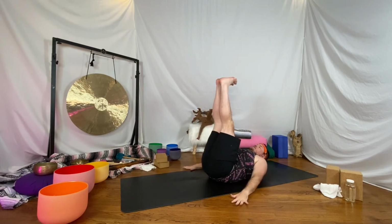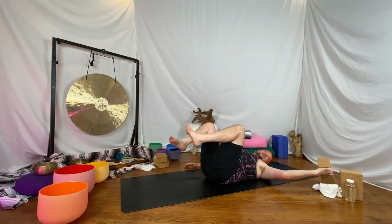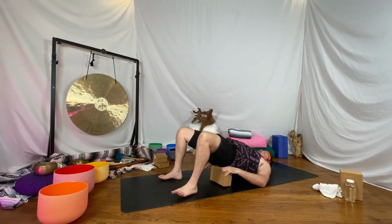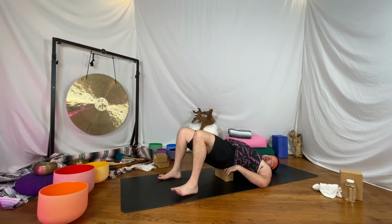Maybe you could take a simple inversion just by bringing your feet up. If you have a block, I'll show you a trick that kind of makes this easier and even more restorative. I love to teach this. You can bring that block under your sacrum, which is really the base, right up kind of above your rear end at the base of your back. It's that big fused bottom part of your spine there.